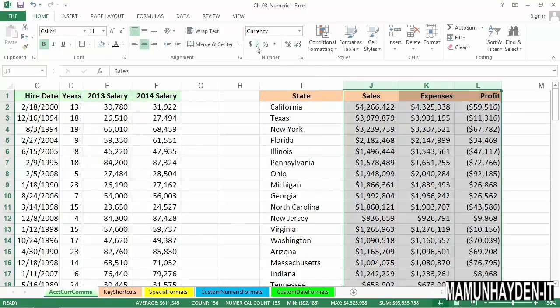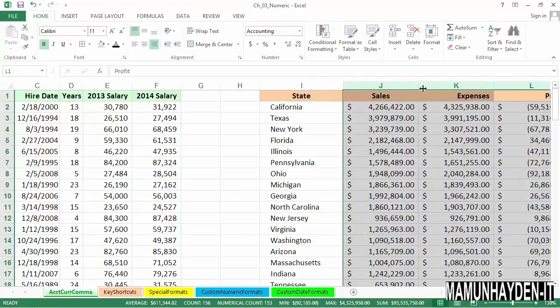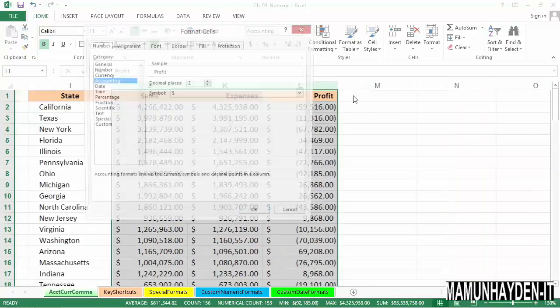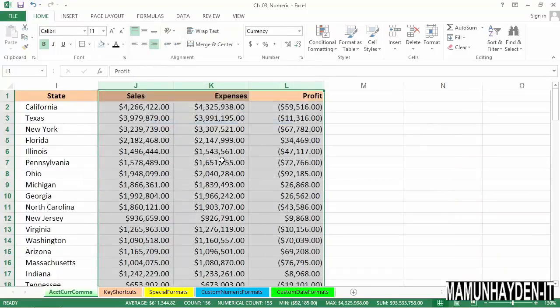Let's switch this to accounting number format. Watch the dollar signs. And if the column is made wider, all 3 of these will become wider at once. Look at the dollar signs. So the dollar signs, when we're using accounting, hug the left side of the cell, you could say. If we use currency, and we can once again press Control-1, change these to currency, click OK, watch the dollar signs go immediately next to the number.